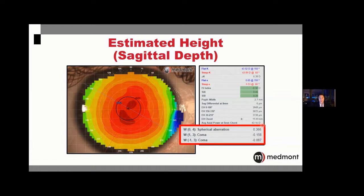Now, finally, some of the other data that I like to have up on the window is the aberrations. And this is related to any work we do in myopia control, especially related to ortho-K. Research tells us that the more we increase spherical aberration, the more we increase coma, the better the myopia control. Now, this is a pre-fitting corneal shape, so these numbers are only helpful when compared with the post-ortho-K values, but by having both of these numbers up when we compare pre versus post-ortho-K, we can get a sense of how good a job we are predicting that we're going to do for myopia control.